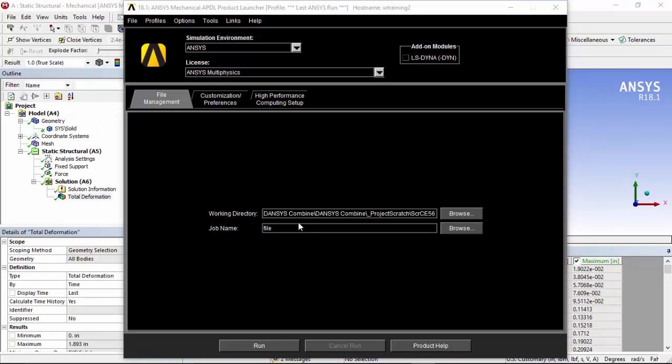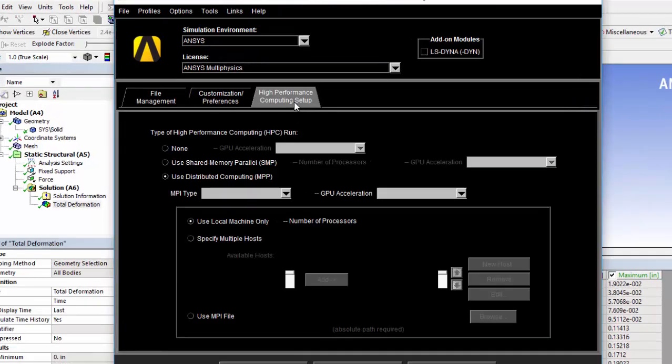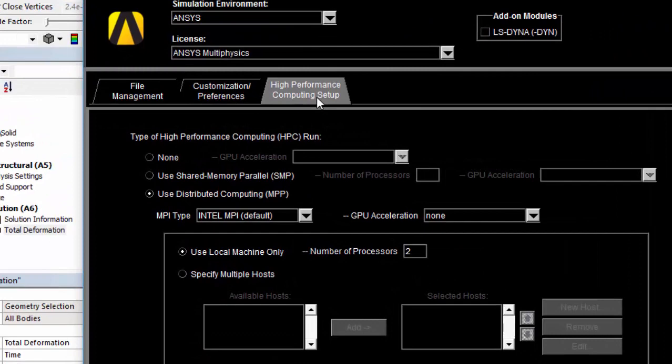Now I need to verify the high performance computing setup. To do this, I'll go over to the high performance computing setup, and then we need to actually start the product launcher or the APDL interface using the distributed computing option. So what you would want to do is click on the bullet next to use distributed computing, then use local machine only.